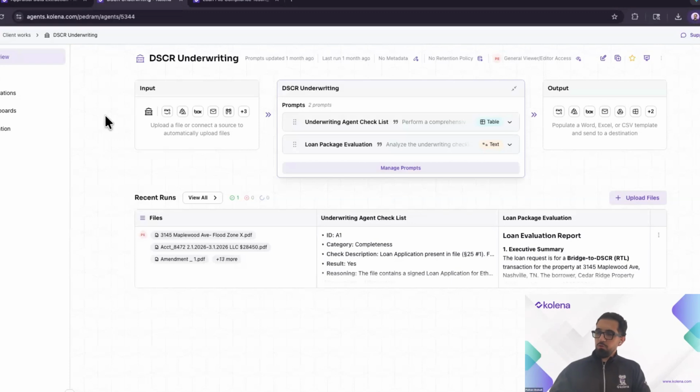To simplify it, imagine a person receives a bundle of files, a whole loan package, and their job is to go down a checklist: look for this information, look for that information, jump into the loan package, find that information, make sure it exists or log it somewhere, and on to the next check, the next control, all the way down till you finish that checklist.